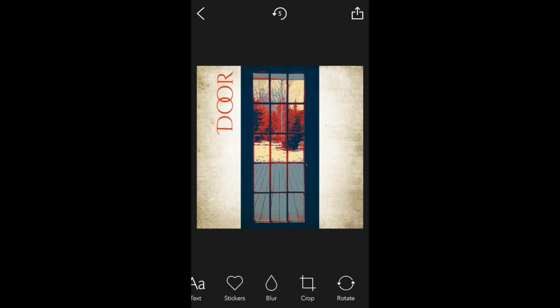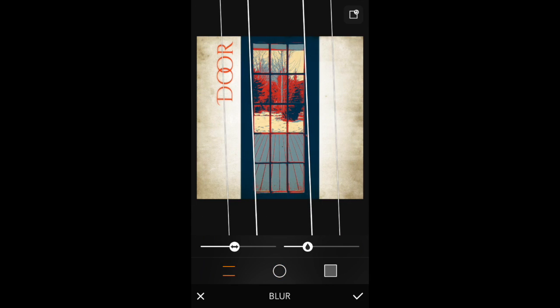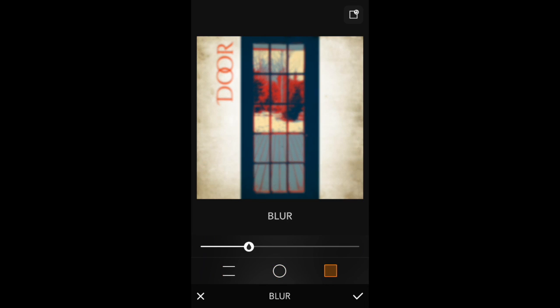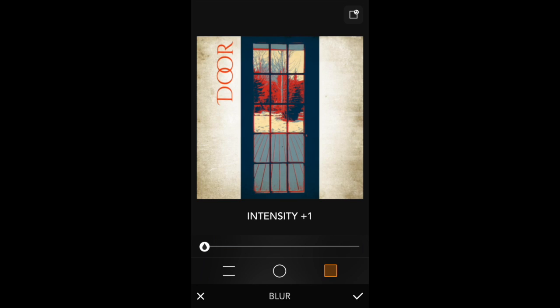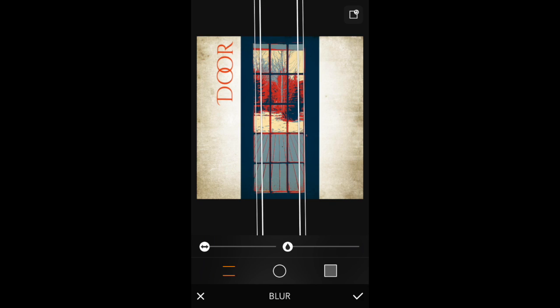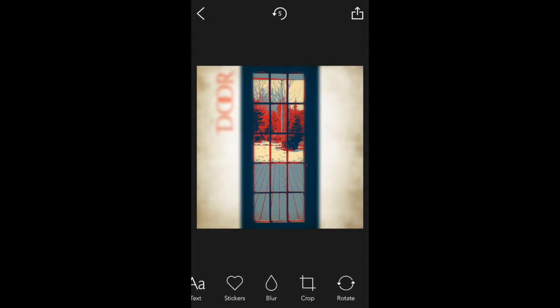So this is also one of my favorite features. I got a lot of favorite features on this. So here's the blur. So let's say I wanted to make it blurry. You just see it made it blurry. It's kind of cool, but I'm not going to need that in this picture. But for some things, like you want someone's face in the back and blur it out, it's a great tool. I just wish you could draw around something and make that blur, because you only have the option of the lines or the circle, or the whole thing blurred. And then here's your blur sensitivity, I guess. So let's say I wanted to make it go from straight to blur, then I go like that. And I have to set it up that way. So now we can do that. You can play around with this too.